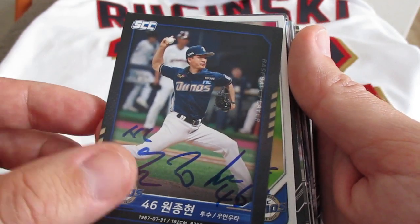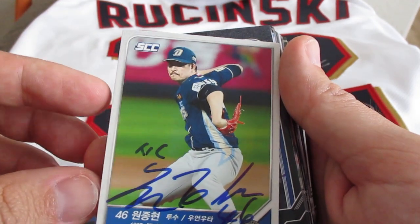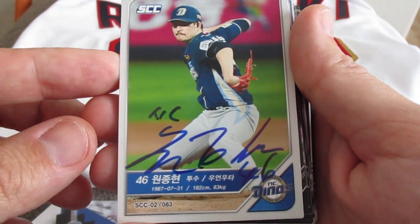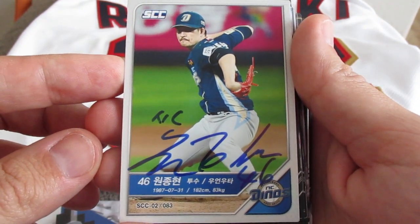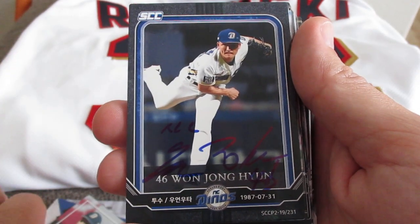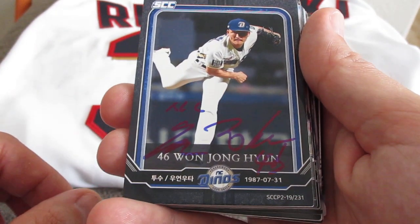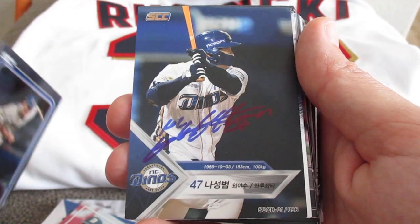And now we have, I forget his name, Won Jong-hyun. He's one of the star relievers in Korea. He always wears his hat cocked to the left, no matter what. But I only had a few left of him.